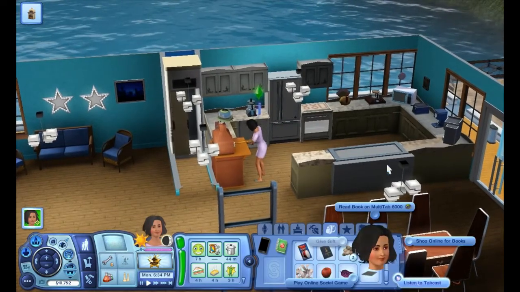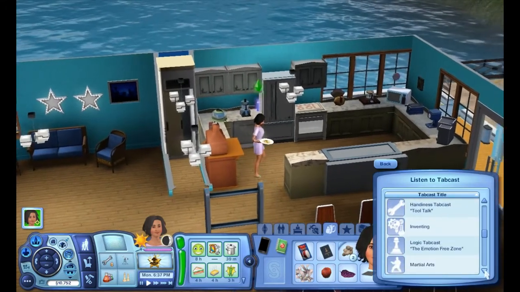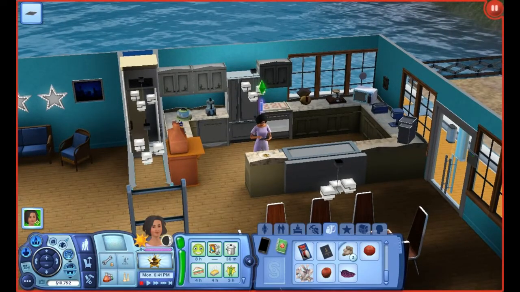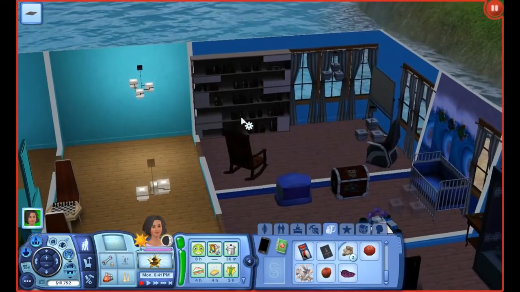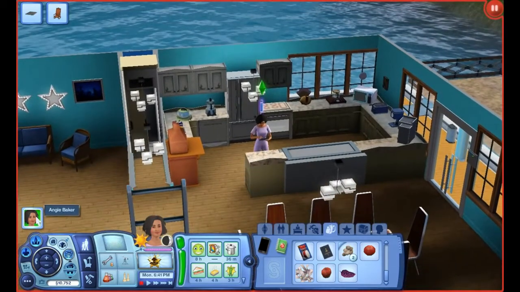Okay, so we'll go ahead and listen to when she's done. We will go ahead and listen to Logic. All right. Now I'm going to go ahead and put this into the fridge. Very nice quality. All right, so we're going to go ahead and send her up to her rocking chair. Go ahead and rock, and then we're going to read a book.